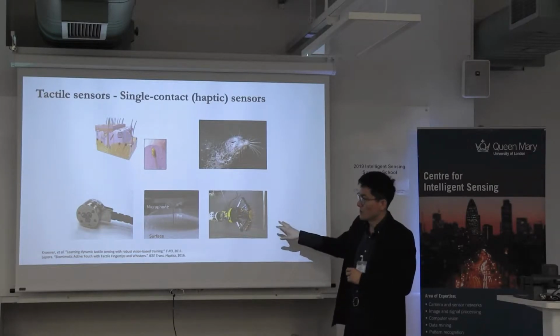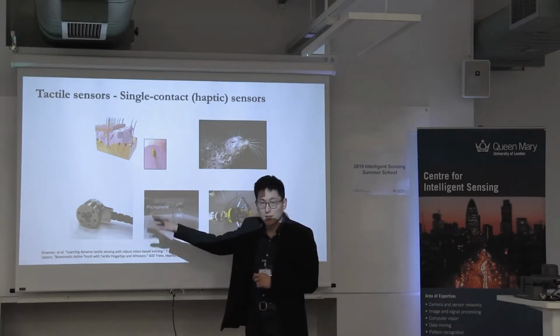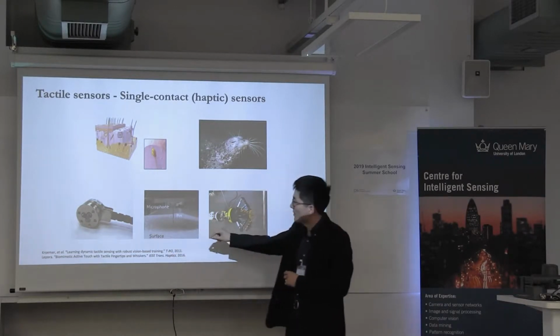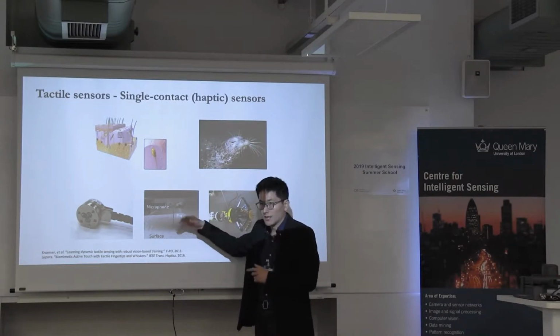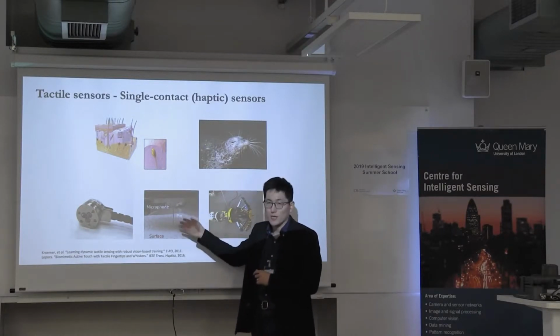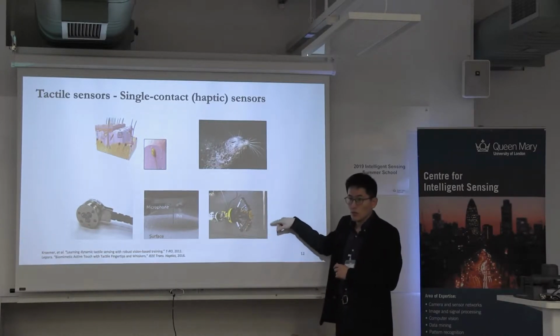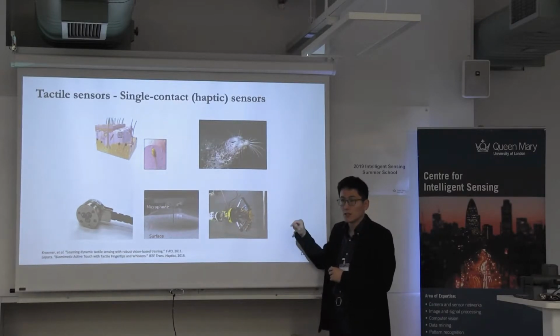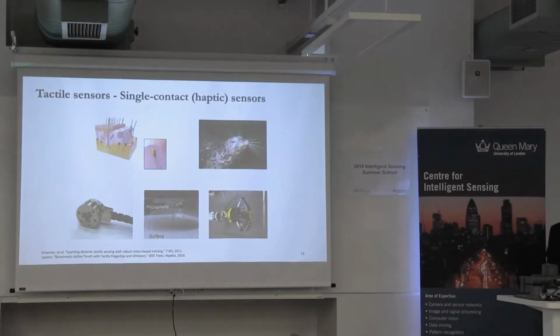Similarly, for robotics, we have force sensors. Only for one point, we get the force values and force directions. Or we have microphones: we have a pin to scratch on a surface like a table, and we use a microphone to get the vibrations. We have single contact vibrations, and we take it as a touch. Similarly, we have artificial whiskers, which can get single contacts with objects. So these ones are very sparse and they get very little information from the physical world.